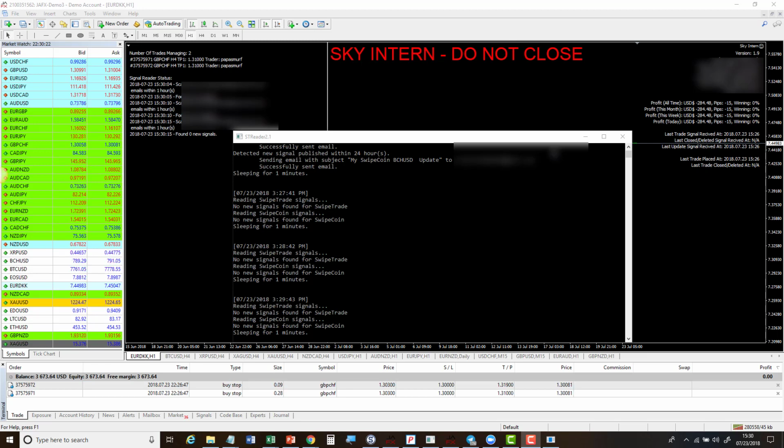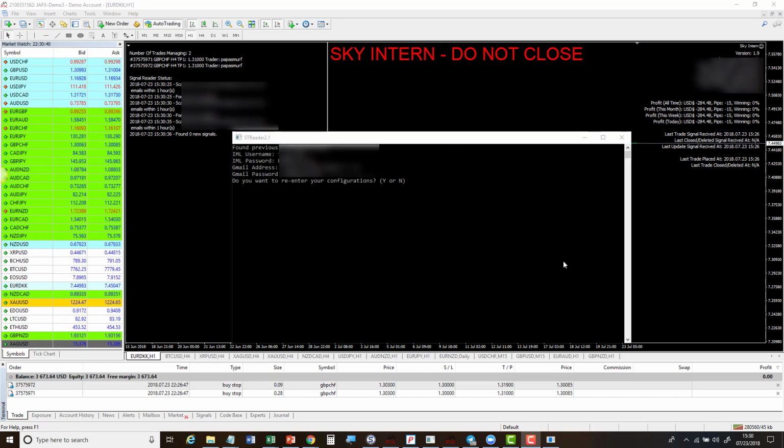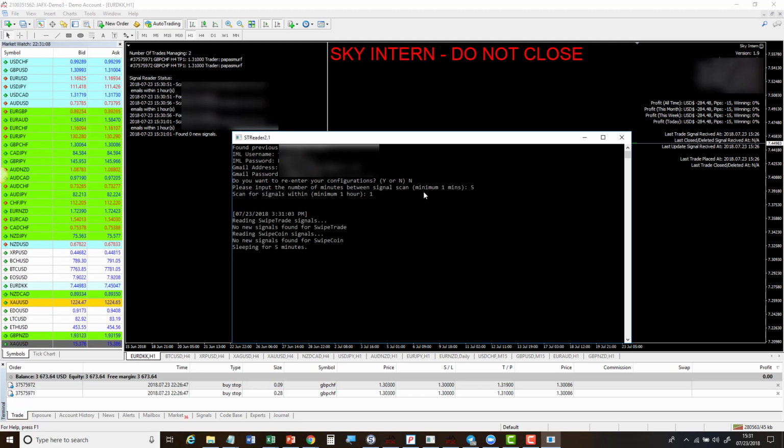Again, how do you do that? You're going to have to close it out, right? Close STReader out. It's going to restart. Again, it should keep track of your old username and passwords. You're simply going to say no, you don't want to change anything. Now, I typically put mine at 5 minutes. You can put it at 1 minute. It's completely up to you. But here, again, you're going to change it. For the test, we put it to 24. Right now, we're just going to simply put it to 1. If you hit enter, it would already default it to 1 as well. And then it would check to see if there are any new ones within the last hour. And in my instance, it's going to go to sleep for 5 minutes and then check again for any new signals.